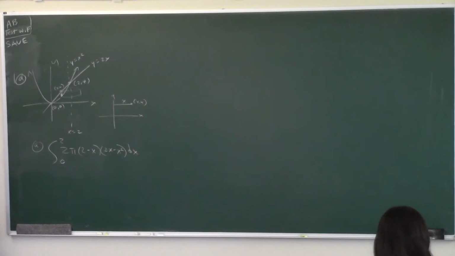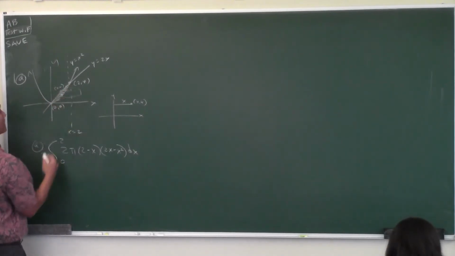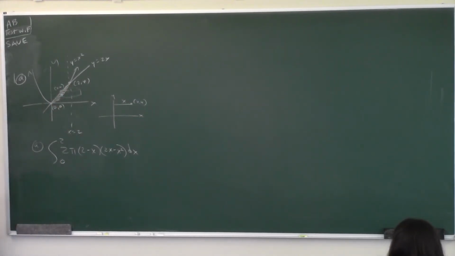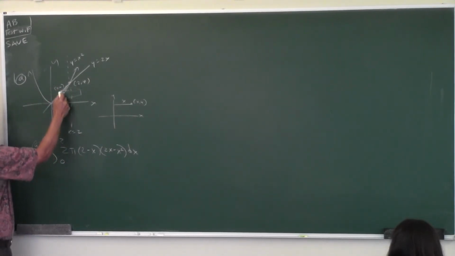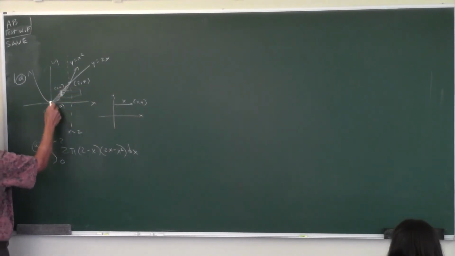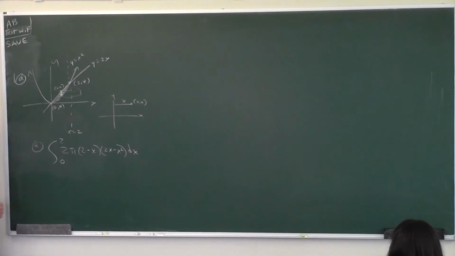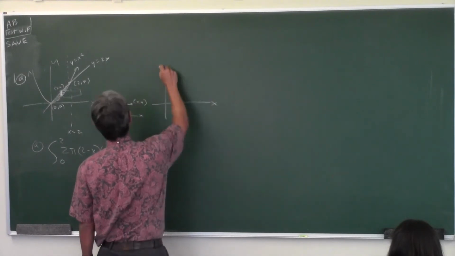So are you making the limits from where the dots are or from where it rotates to? The limits go from the region. See, here's the region. You just have to look at the region, because every rectangle you draw is going to generate a shell. So you're just integrating over the region only. Don't worry about going around. Okay, I think we need to draw a picture for each one so we don't get confused.